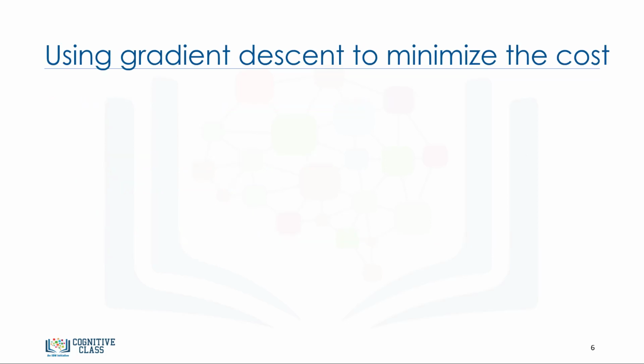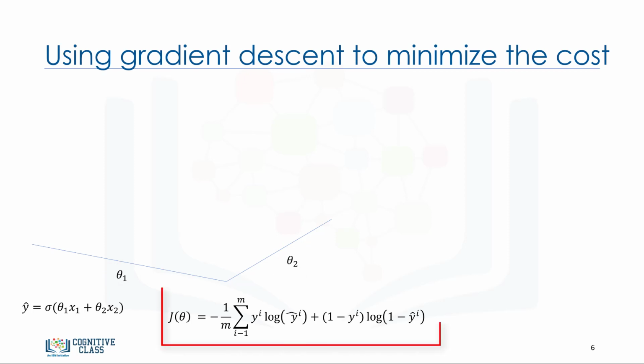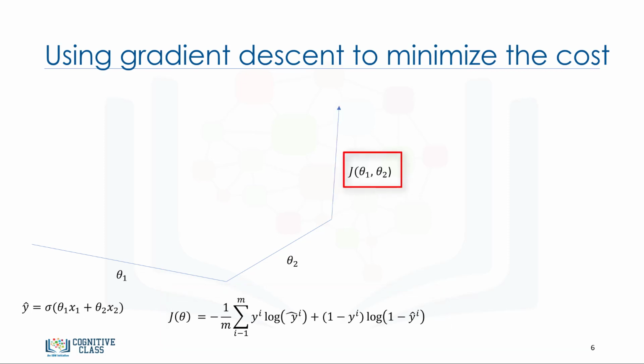The main objective of gradient descent is to change the parameter values so as to minimize the cost. How can gradient descent do that? Think of the parameters or weights in our model to be in a two-dimensional space. For example, theta 1, theta 2 for two feature sets, age and income. Recall the cost function, J, that we discussed in the previous slides. We need to minimize the cost function J, which is a function of variables theta 1 and theta 2. So let's add a dimension for the observed cost or error, J function.